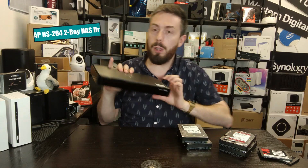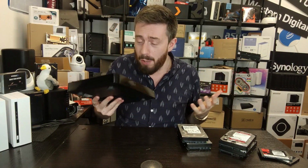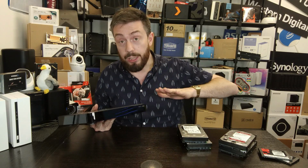A number of you who are looking at this system might be buying it because it looks a little bit cool. It looks very different. It's a nice sleek looking box. You might be buying it for the 2.5 gigabit Ethernet and all those USBs. You might be buying it for any number of reasons, but I'm willing to bet a lot of you buy it because of that moniker there at the top, the silent NAS. And this system is genuinely silent.